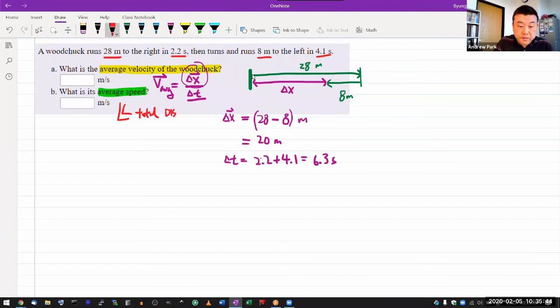the calculation for average speed is a bit more complicated because you have to look at the total distance traveled and divide it by total time. And I want to really distinguish distance from displacement here. And here, especially in a kind of unusual way, I'm not taking distance as just a magnitude of displacement. I'm actually counting this distance, 28 meters, and then this distance, 8 meters. So the total distance is actually 28 plus 8 meters or 36 meters. 36 meters divided by the total time. It should be the same time, 6.3 seconds.